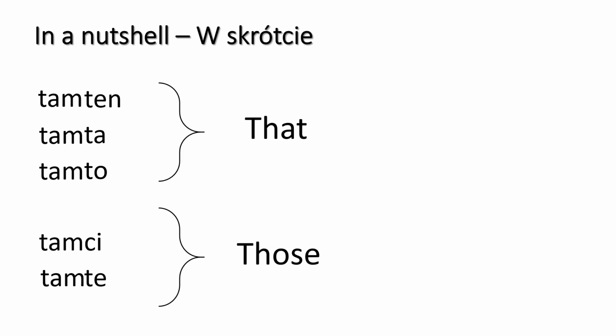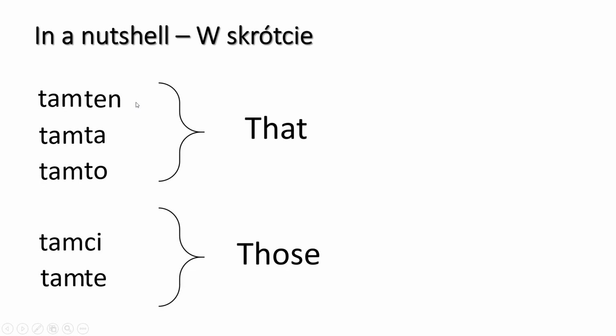So this computer is the one that is next to me. That computer is the one that is not next to me, it's far away. Okay, and all you have to do is add tam to these demonstrative pronouns to make them seem like they're far away. And tam means there anyway, if it's alone. And the rules at the end are the same, yes? So the same thing, we're just adding tam.